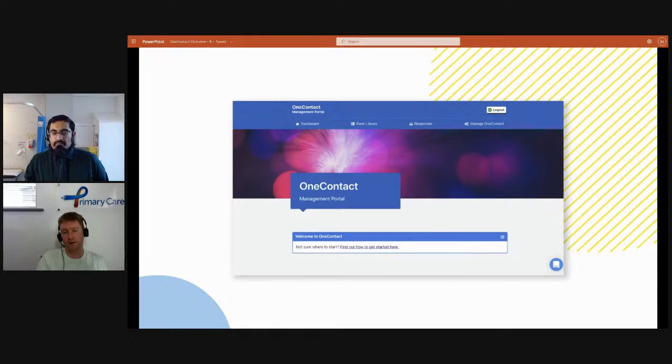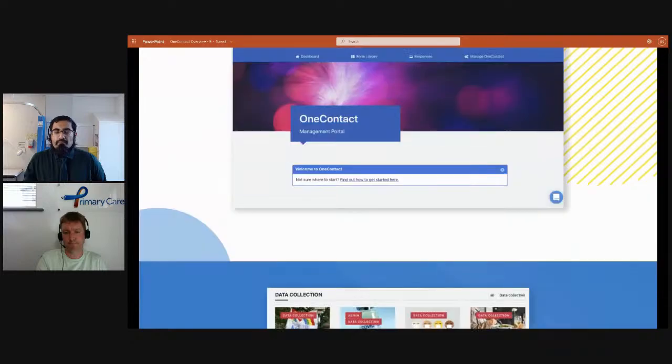And again, all of that is practice specific, and you can choose how much or how little of that to use. If you want all of your responses to come back as emails to a specific email address, you can set that up for each individual form to go to different email addresses. If you want to manage it entirely within our platform, you can do that as well. It's how you're best to set it up within your own practice, and this gives you a modular way of being able to do that.